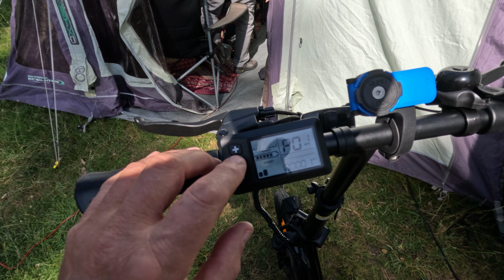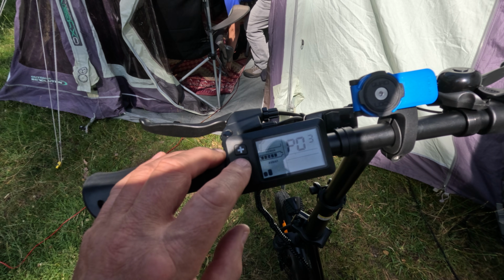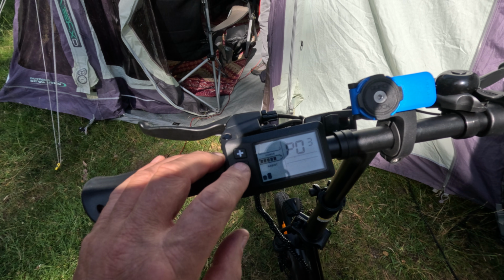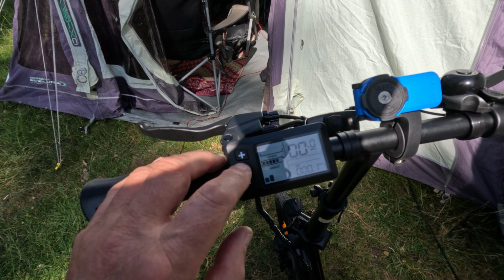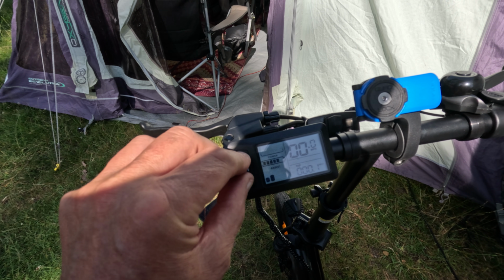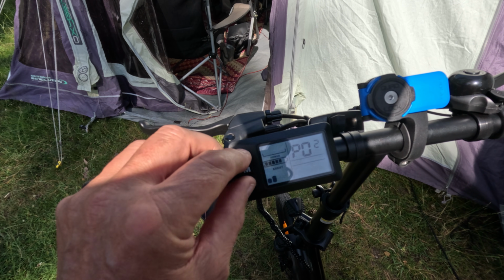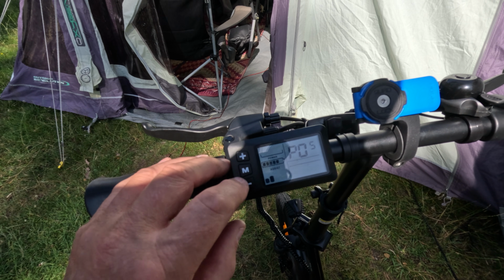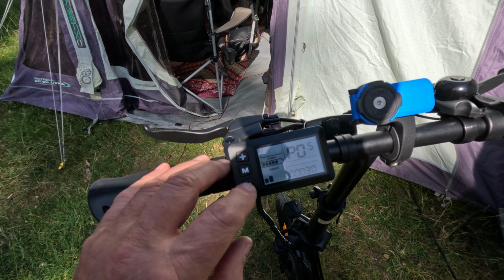Doesn't stay on very long. P03, can't remember what P03 is. I'll do a voiceover. P03 is the screen brightness, 1 means the lowest and 3 means the highest, and P04 is the odometer resetting. When selecting P04, hold the plus to reset the odometer, and P05 is basically the unlock.